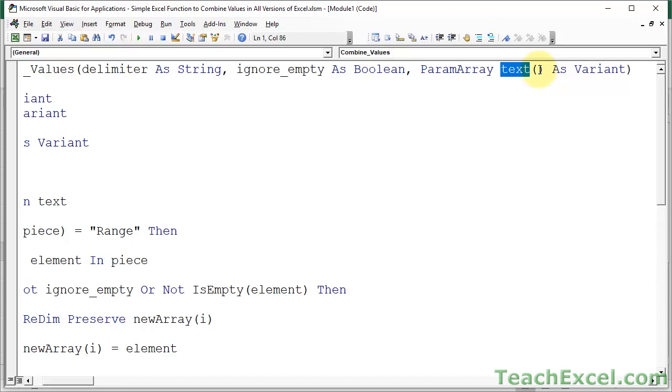In the previous tutorials and in most tutorials, I don't always declare the variables, and you technically, in most cases, do not have to. So you could see something like this, instead of delimiter as string, just delimiter like that. But here we're going to tell VBA what this should be. This should be a string. So we set this variable to a string. We do the same here. The ignore empty variable, we set as boolean.